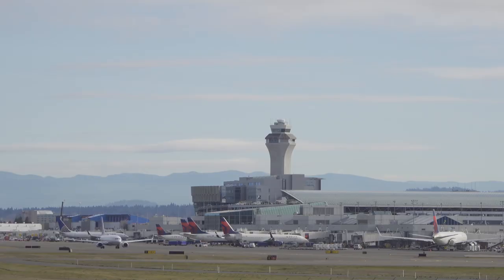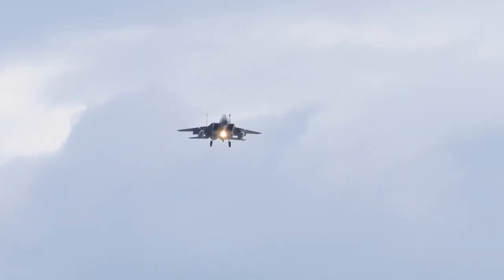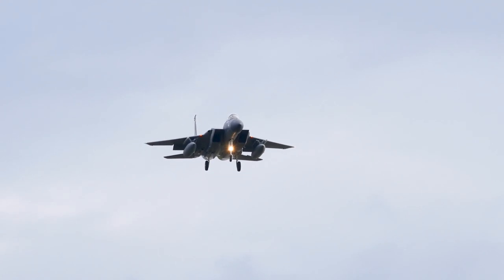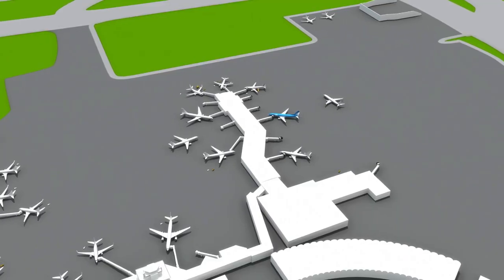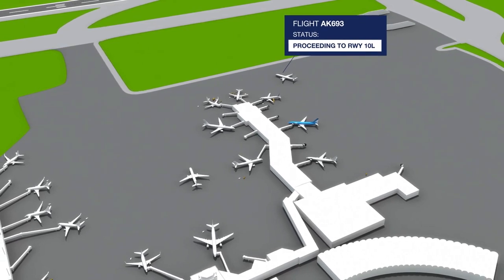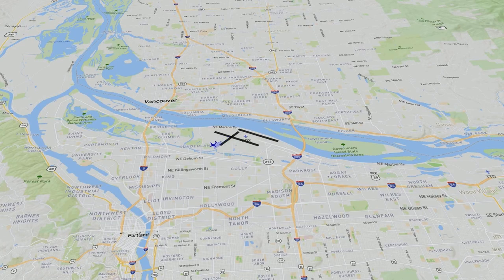At Portland, this efficiency also allows aircraft arriving and departing at different airports to be safely separated, including operations at Pearson Field in Vancouver, Washington, which is located less than four miles from PDX. Air National Guard aircraft will either fly a standard arrival path or may fly a continuous descent overhead approach in which aircraft fly closer to the runway — a maneuver done during the day using the parallel runways. When the airport is operating all three runways simultaneously, air traffic control will sequence arrivals to maintain the required separation in the air and on the ground. Typically, runway 3-21 is used by smaller aircraft such as propeller airplanes.